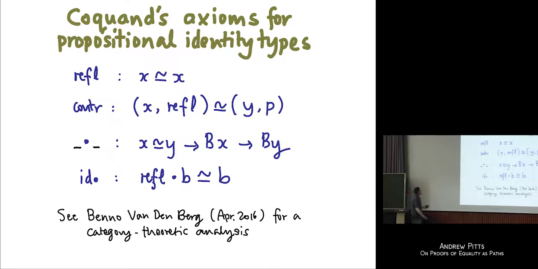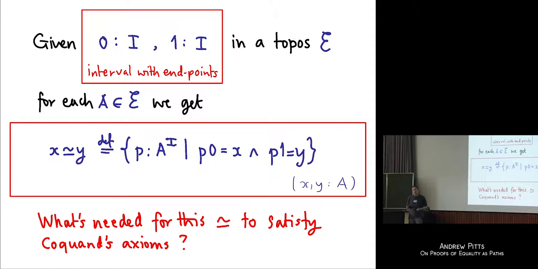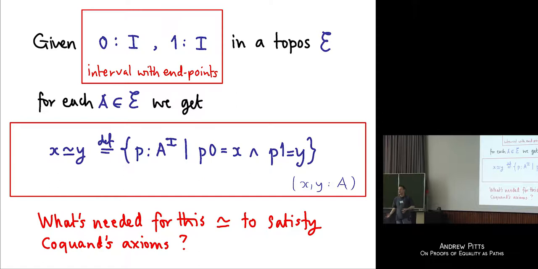But okay. So we're going to work with these axioms and see, coming back to the question, what it is an interval needs in order to satisfy those axioms. And if we can do that, then we'll have a nice model of equality types. Okay, so we're going to be in IZF or in some topos, in constructive higher order logic, if you like. We've got an object I. Let's give ourselves two endpoints, so 0 and 1. And that's the very least we need, because then we can formulate the identity types like this.